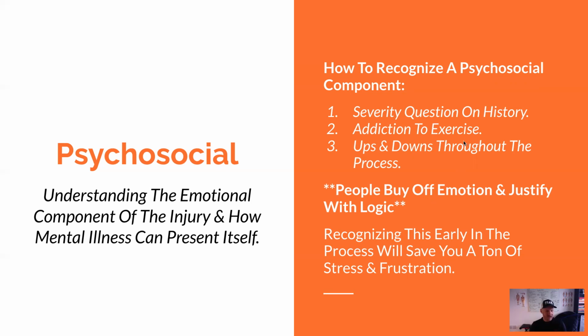Another one is just addiction to exercise. Exercise is the accepted addiction in society. They're like, oh, well, I must be doing good because I'm exercising. But people take this to so many extremes. You'll hear clients say, if you tell them they need to cut back their load and let things heal, they'll be like, oh my God, I'm going to lose my shit if I don't do this. I'm going to go crazy and whatever. And they're using exercise as their outlet. There's a lot of mental illness involved in that, and recognizing that early matters, because if they don't cut back, they're not going to get any better, and it's just going to be a problem throughout. So you have to address it early on.